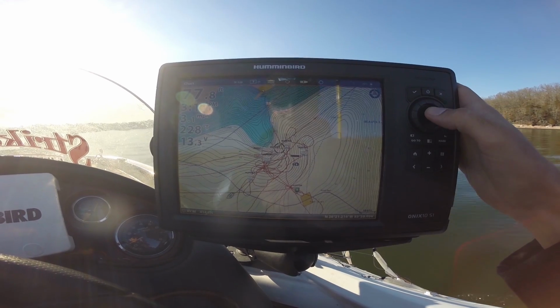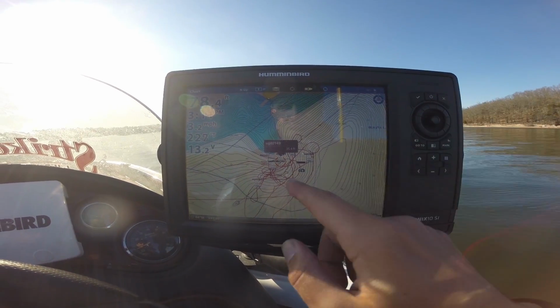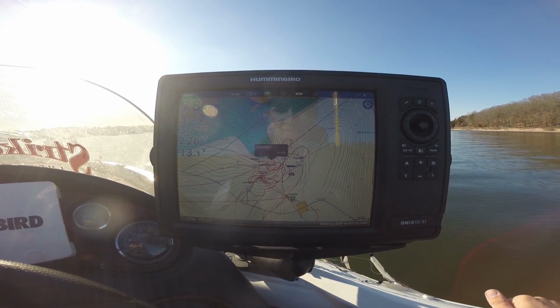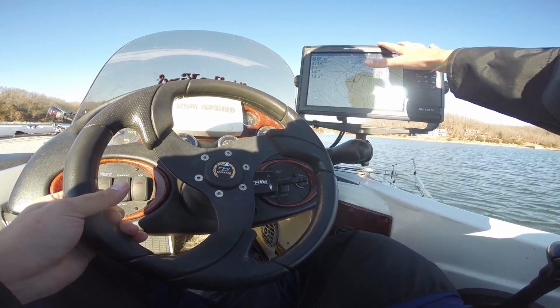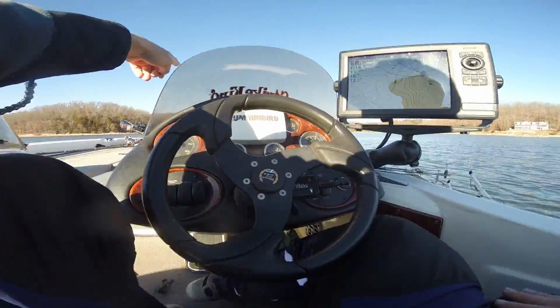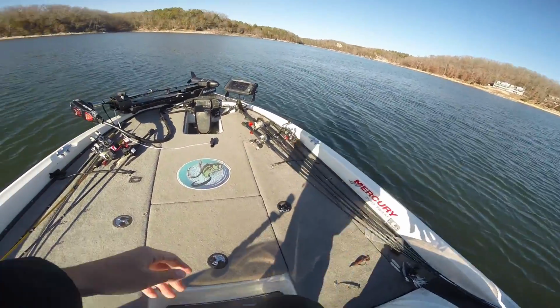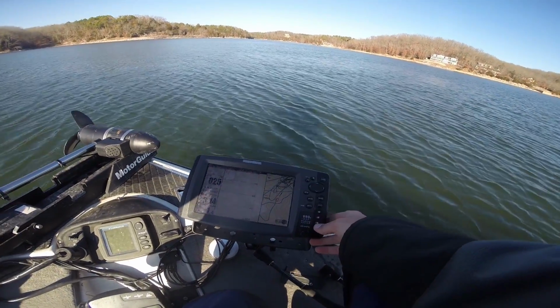And when we zoom in here, we can see right here, this is waypoint 149, and it's right off the tip of this little hump, right out in the middle, and you have that spot. Okay, so now we have that spot marked on this graph, and I actually have this Humminbird unit in the back of my boat hooked up to the graph up in front of my boat with an Ethernet cable.